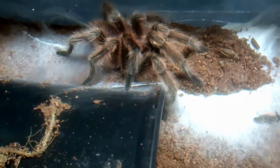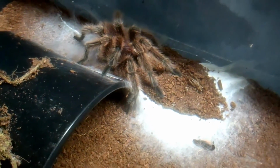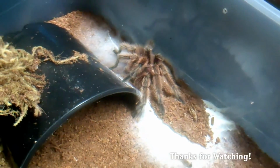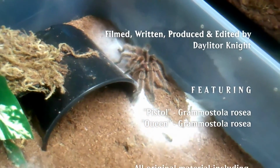He's got a lot of energy. He's slowing down a little bit with his feedings, but right now I'm really enjoying him. I've prolonged his life, and that's all I can ask for as the owner of these beautiful animals. You don't want them to suffer. If you can save them, try, if you know how to do it properly.